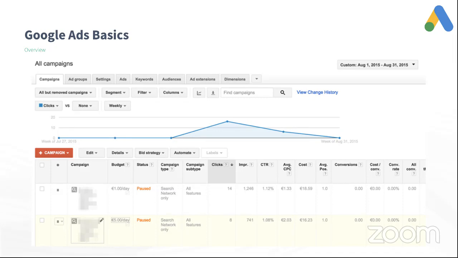Google counts the clicks on your ads and charges you for every click. Again, it depends on how you set up your ad. They also count impressions, so CPM, cost per thousand, which tells you how often your ads have been seen by people. If you divide clicks by impressions, you'll get your click-through rate, or CTR.